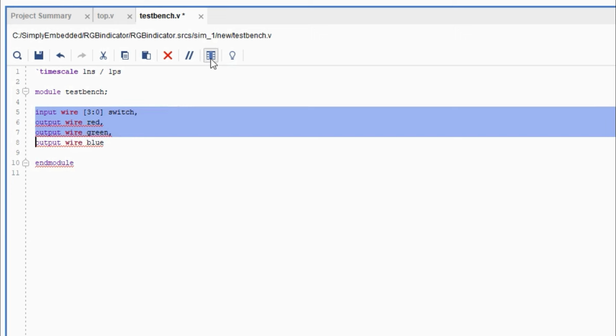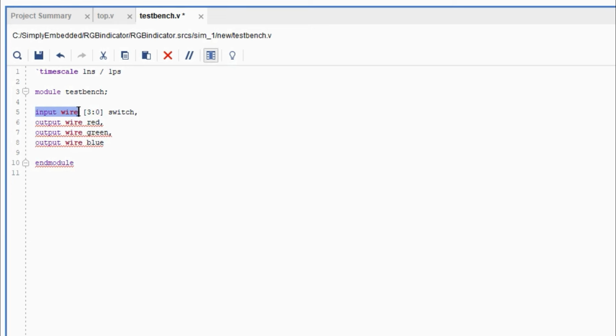Every input will need to be turned into a register, or a reg, in Verilog. A register retains its value until a new value is assigned to it, which means that a value can be stored in it. A register can be synthesized to a flip-flop, latch, or a combination of logic. I'll be talking about this in future tutorials.